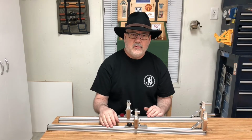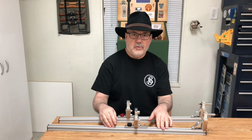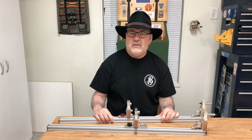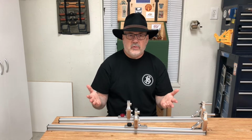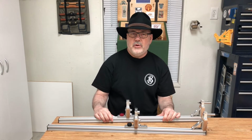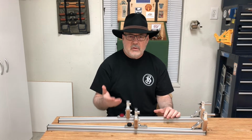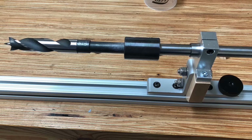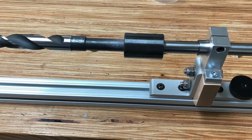The reason for these two versions is that the components for the larger version are considerably more expensive than for the standard version. So if you do not plan on regularly drilling mortises larger than half an inch, the standard version would be right for you. We do have a video on how you can use the standard version to drill larger mortises using a half-inch drill bushing and one of our drill extensions.